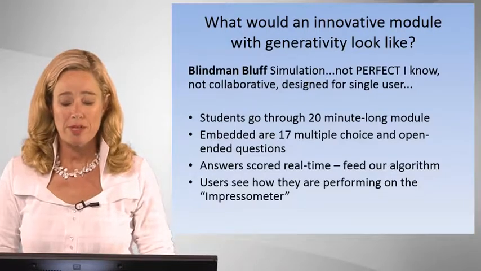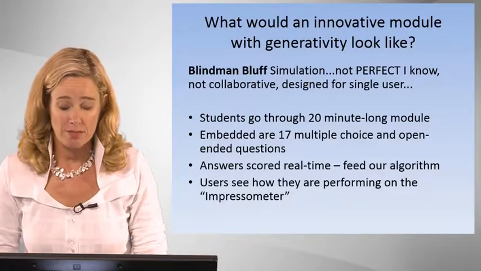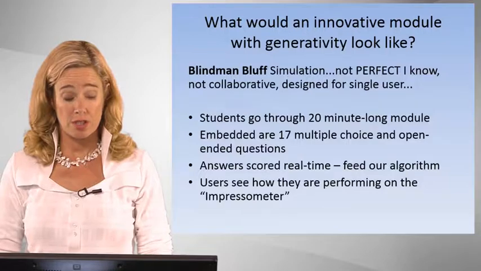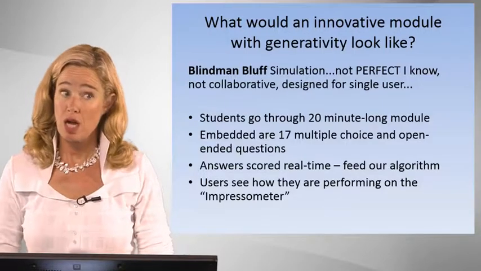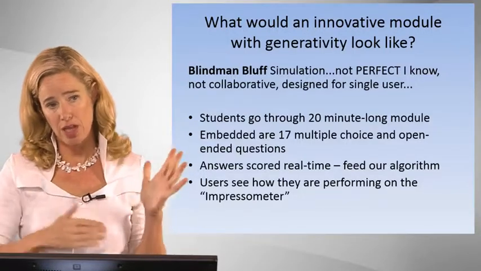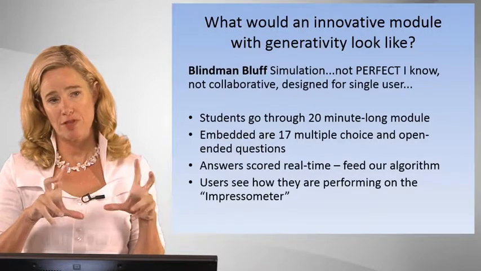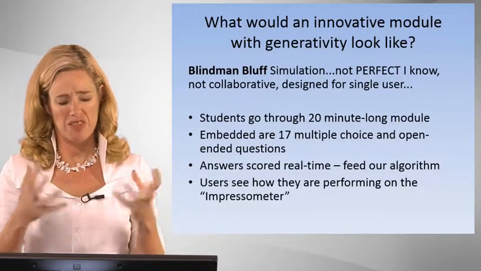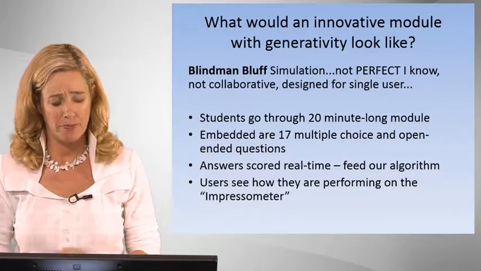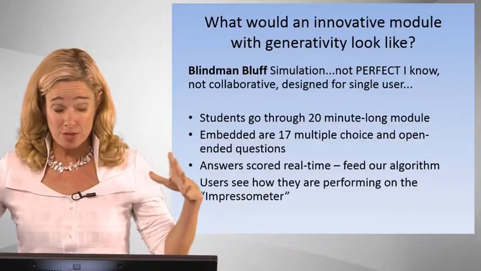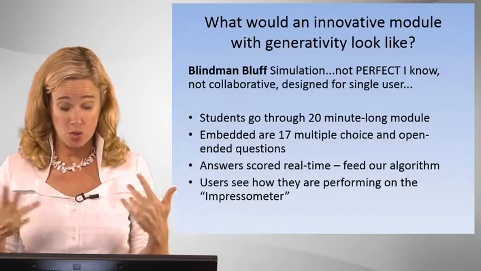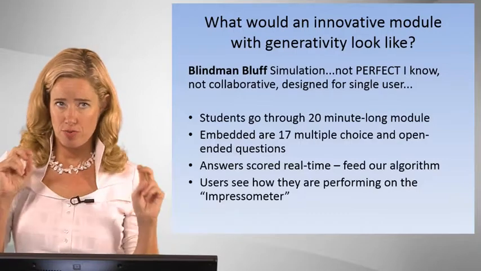Students go through a 20-minute long module. Embedded are 17 multiple choice and open-ended questions. The answers are scored in real time. So the multiple choice answers are scored in real time, and then the typed out questions, we give some credit for a number of words, but it's not a very sophisticated algorithm. It does feed all this information to the algorithm that's used to see how kids are doing on the impressometer.